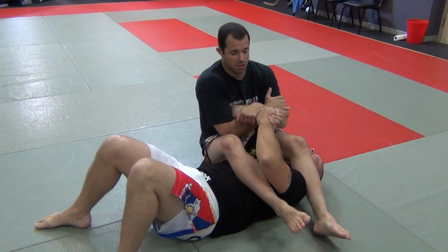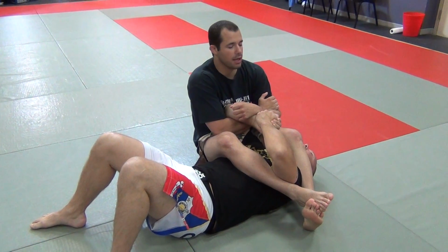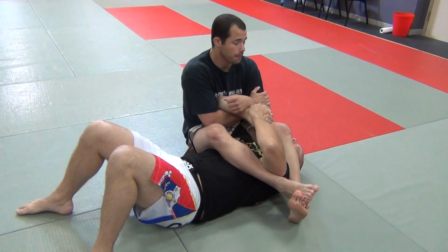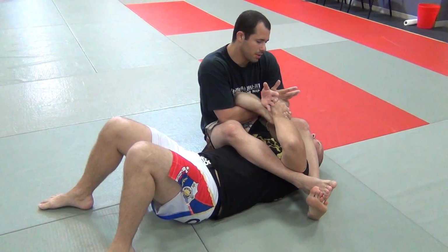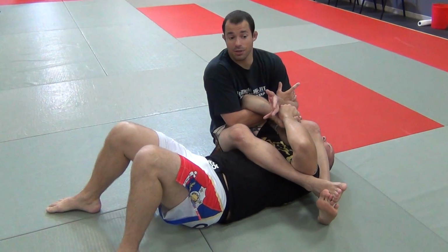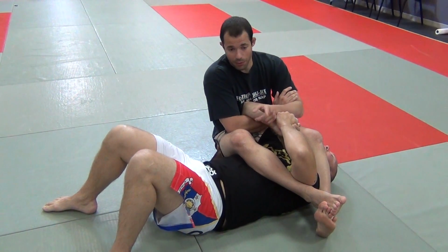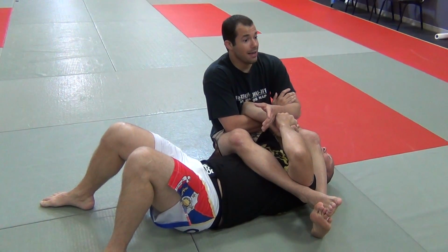I've got an armbar that's locked. He's not going anywhere, he's not budging, and he won't let me get the armbar. I need a quick finish here. This is one of those techniques where a lot of techniques involve transitions that are not necessarily the best transitions when it comes to the tactical aspect, meaning I would only try this here if I really wanted to finish the guy and needed to finish the guy.